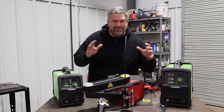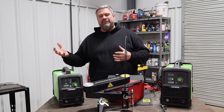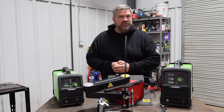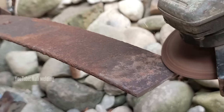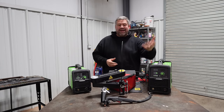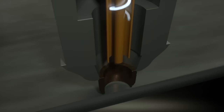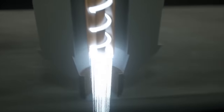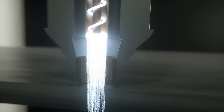So like I said, kind of jokingly, it is opposite welding in how it works. You have a ground clamp that you need to clamp to the surface. You need to have a good conductive path through it. So if it's an extraordinarily rusty metal, you might need to hit it and buzz it down a little bit so you can have nice shiny metal for both the grounding clamp and the cutting torch. It then sends a compressed gas around the outside of your cutting nozzle. Then through the center of the cutting torch, it steps up that voltage, blasts all of it down, sends the current through, and creates plasma.